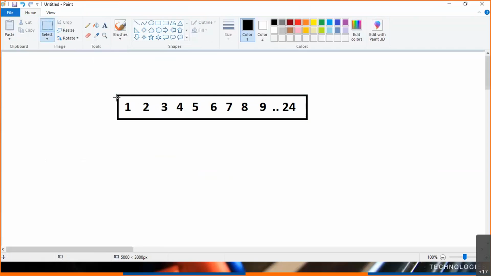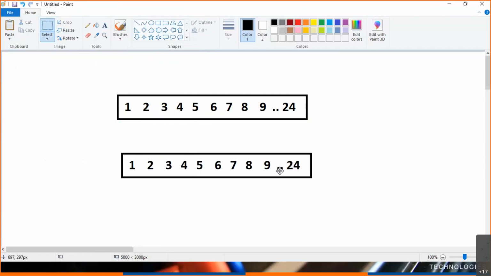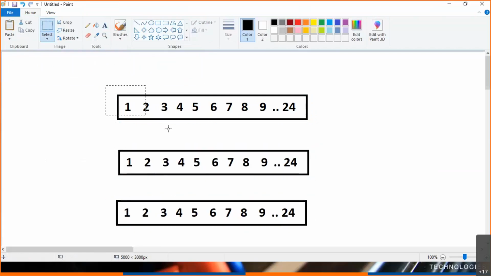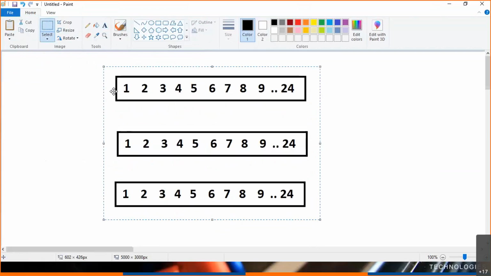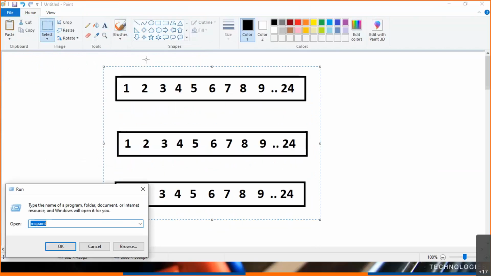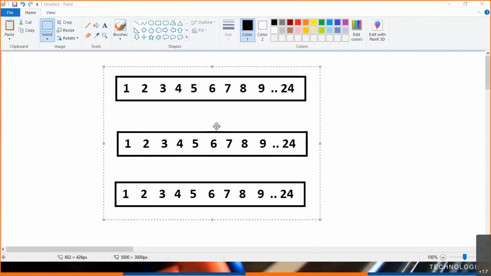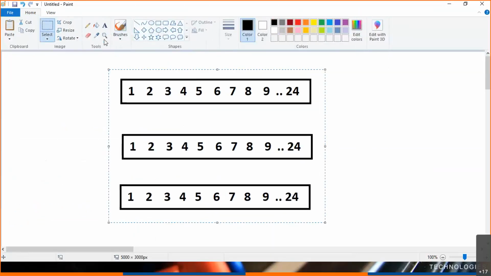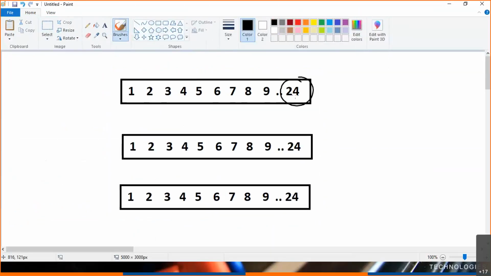Example: here is a switch, switch 2, switch 3, three switches. Each one is a 24-port switch.